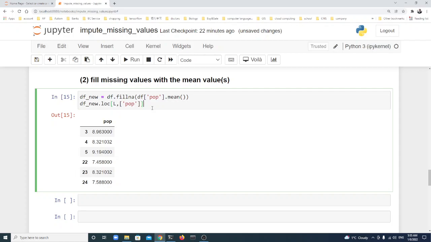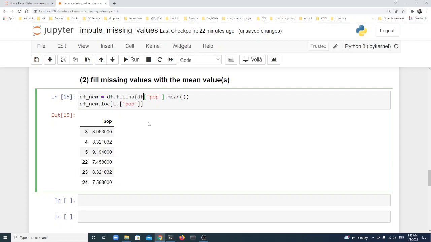Okay, but this method in fact is filling all the missing values. In our case, just now I said only population has missing values, but in some cases there are other columns. This method would fill other columns' missing values with population. That means all.